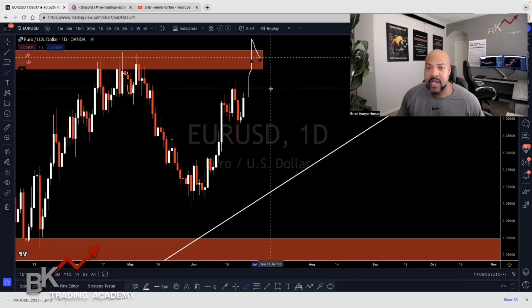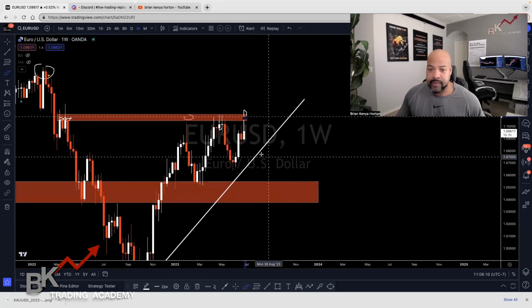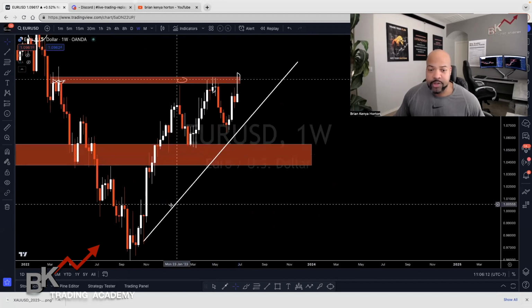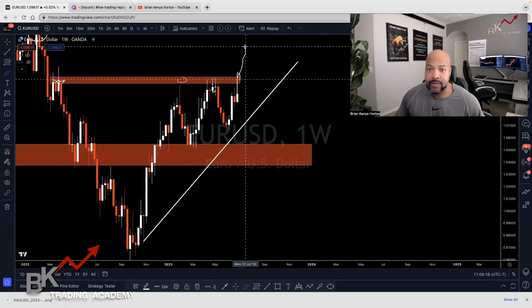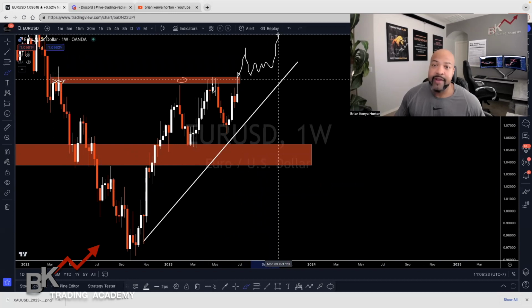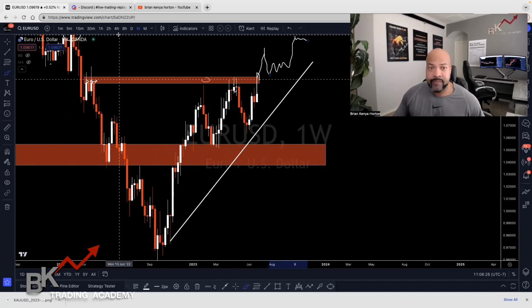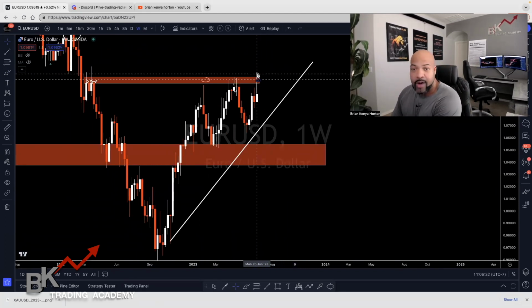So remember, if I go back out to the weekly time frame, we're in an uptrend. Okay. So you can see that I'm in an uptrend. So that means eventually that uptrend is going to have to continue. It's going to break, come back and retest this zone. It may consolidate a bit, break higher, retest that zone, and so on and so forth. So we're in an uptrend, and that's my bias. All right. So what I'm doing now is top-down analysis.